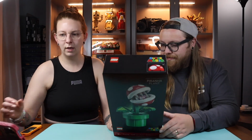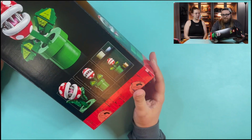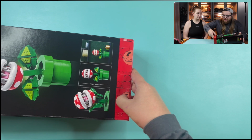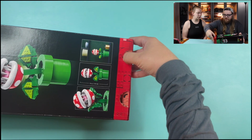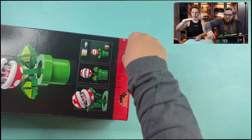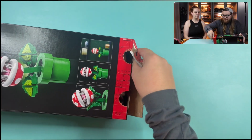Yeah, absolutely. So we're going to pop this thing open and see how many bags it is. It's one of the ones you pop your thumb through. I hate those. Yeah, don't love those. And it does say it's only 23 centimeters tall, so it's shorter than a ruler, which I think is actually pretty cool. Tiny and cute. 9 inches.